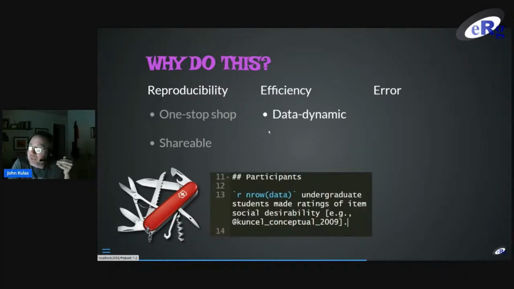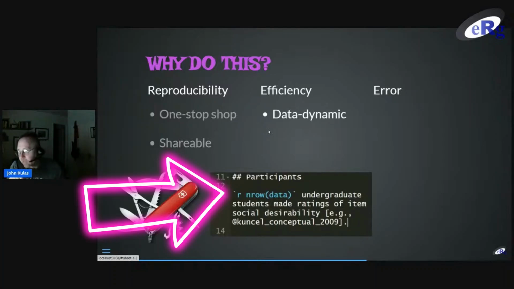One of the very practical ways that the efficiency of authoring within R really hits me is what I'm calling the dynamic nature of data summaries. If you're writing in the same platform as your data analysis, you can just call up the data. And we do that through what are called inline code. So tick and then the letter R says this is an R command that's coming up. And nrow is a built-in R function. It just says give me the number of rows in whatever the object is that I'm going to call out. And the object here, I'm just calling data.